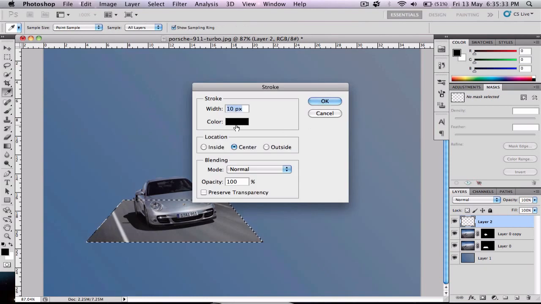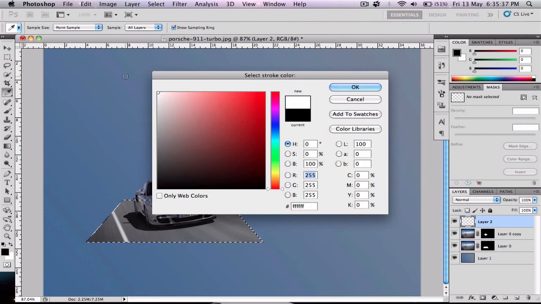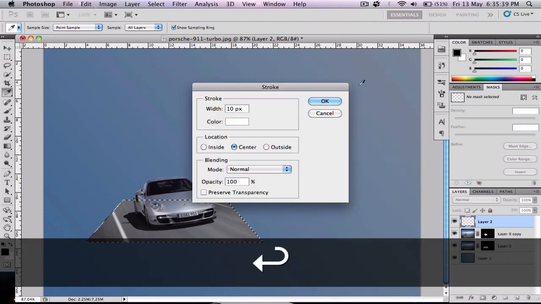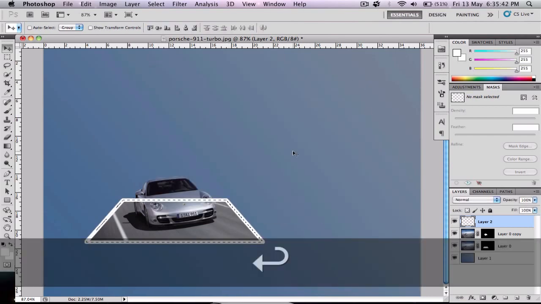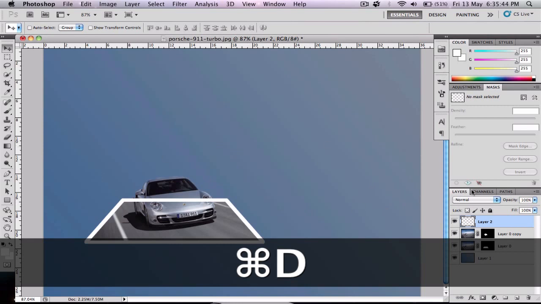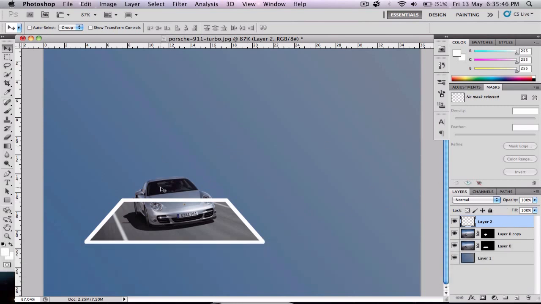There's many other ways to do this, but I find this easier. Then I made mine 10 pixels and I'm going to make it white, and then press OK. That's pretty thick, but I'm going to have to work with that now. So as you can see, it's above the car, but if you drag it under the top layer, it will go behind it. And now it looks like it's coming out of the image. As you can see, it'd be better if it had a wider road and a wider image, but this is the one I'm working with.